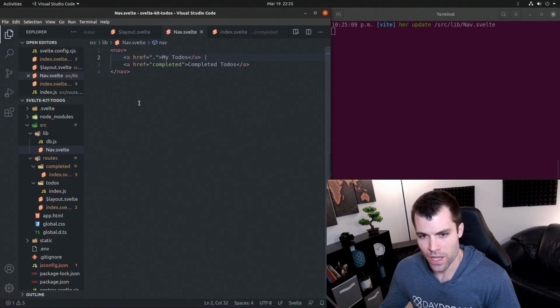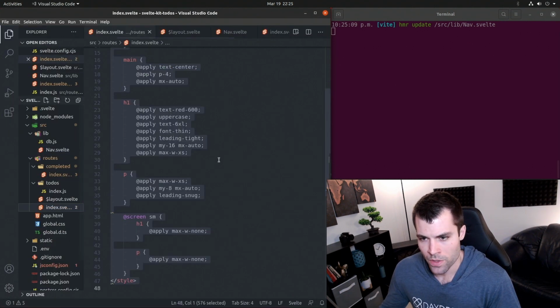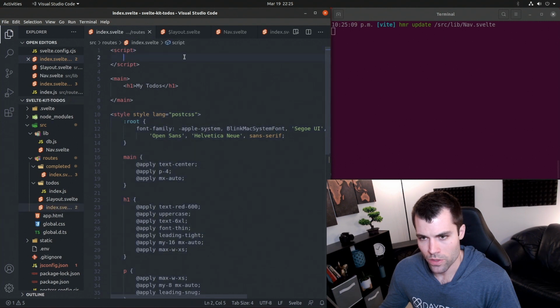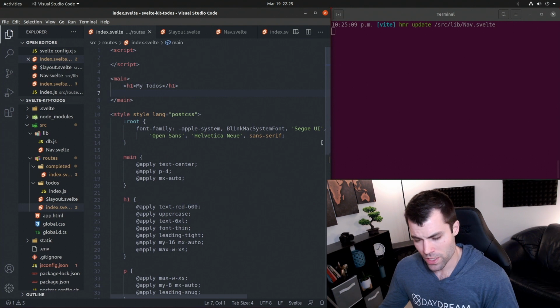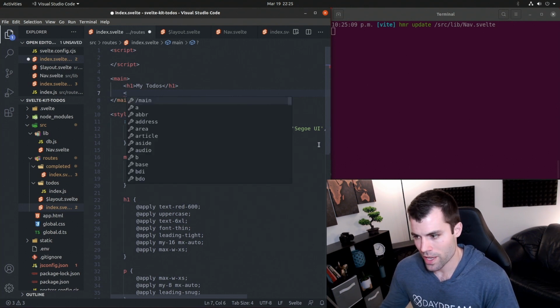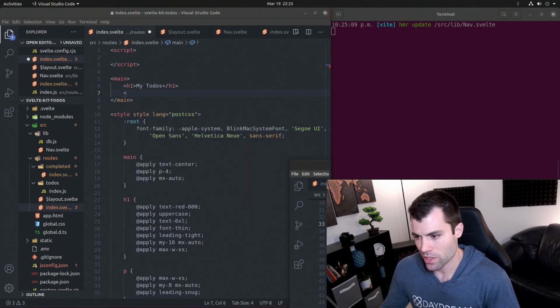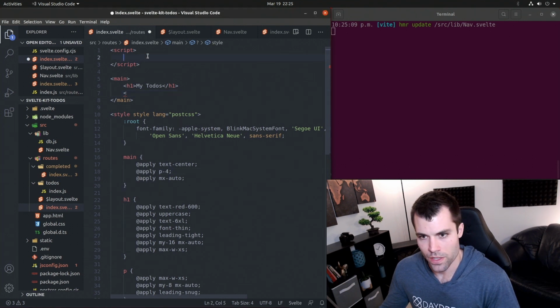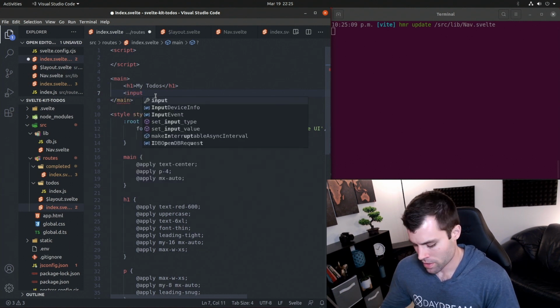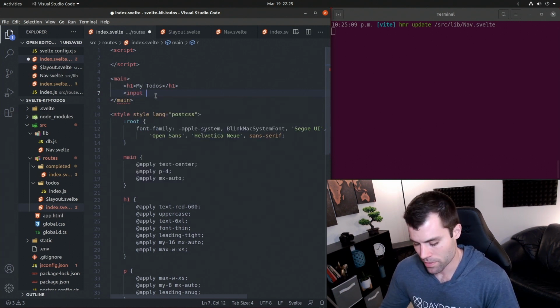Okay, so in my to-dos, in the index.svelte, we are going to create a way to list off our to-dos as well as create our to-dos. So first, let's make a way to create our to-dos. We're going to create an input where we can actually create the to-dos from. So we'll go over to here and we'll say input type equals text.